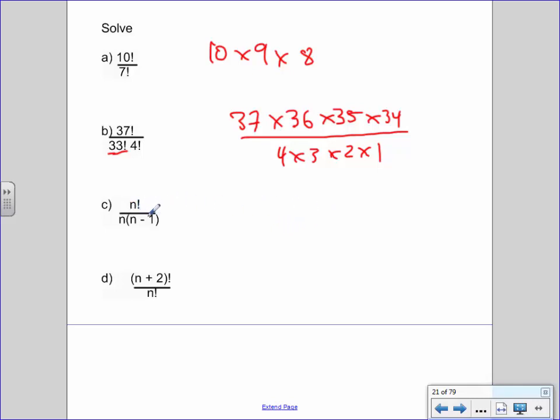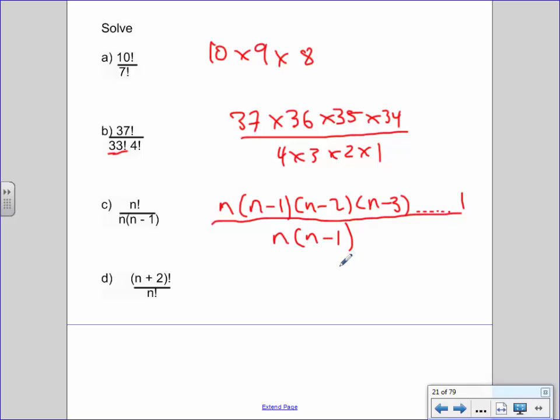What does n factorial then really mean? Watch this. N factorial means take n, multiply by one number lower than it, multiply by 2 numbers lower, multiply by 3 numbers lower, and keep doing that until eventually you get to the number 1. That's what n factorial really means. Make sense? N factorial means for some unknown number, start with that number, multiply by 1 less than that number, multiply by 2 less than that number, and just keep going until you run out of numbers to work with. Well, we're not actually solving for n, we're just seeing what it's equivalent to. This isn't about solving, this is about simplifying.